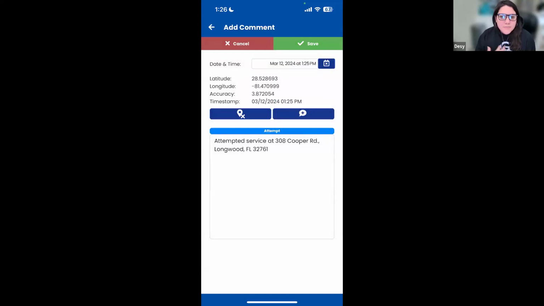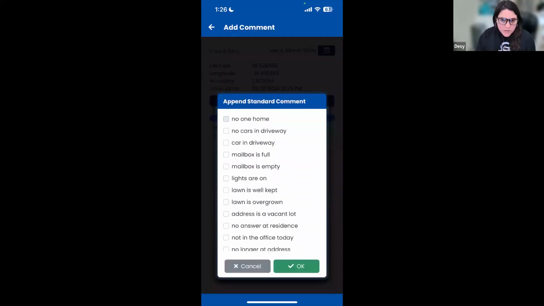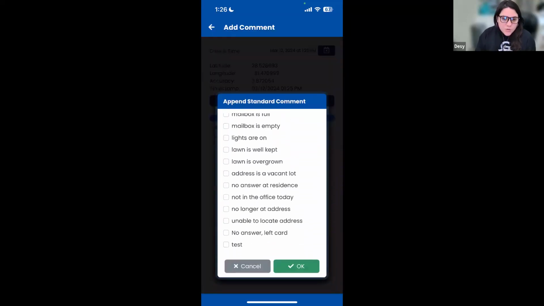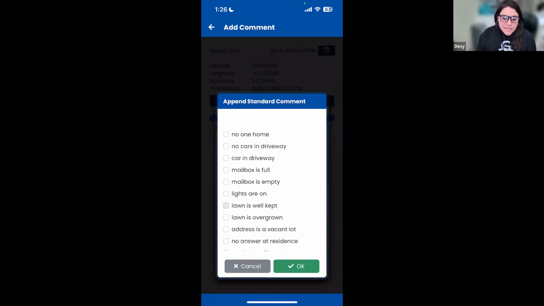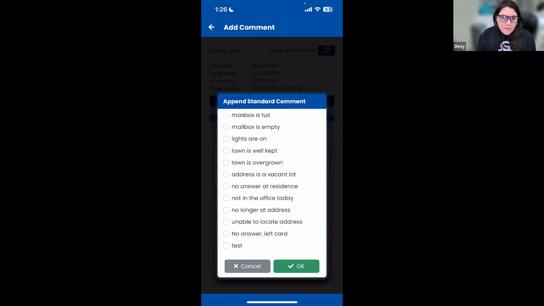You will also have some preset comments. Right there on the little bubble with the plus sign, if you hit that, there are some preset comments in there. You cannot add to this. The office does this. They can add comments, and they can take out comments from this list. So if there is something that you think would be nice to have on this list, call the company that you work for and let them know. These may not be the same for every single company, especially if you have multiple accounts in the app. So if you wonder why the list is different, it's because it is dependent upon the company that you're serving for.